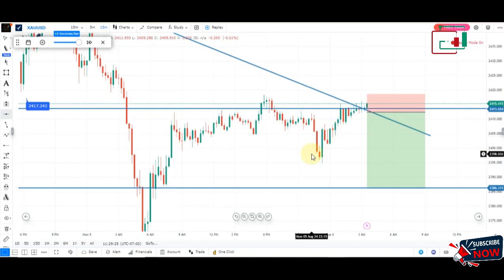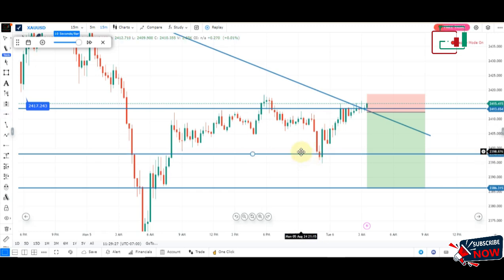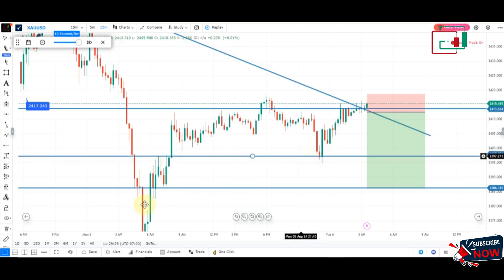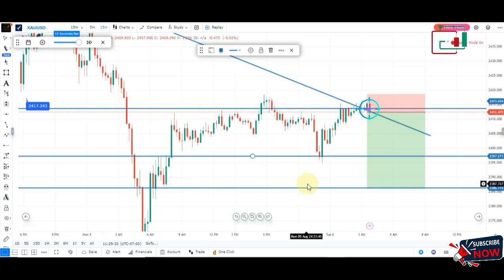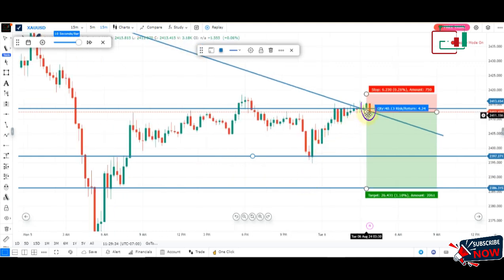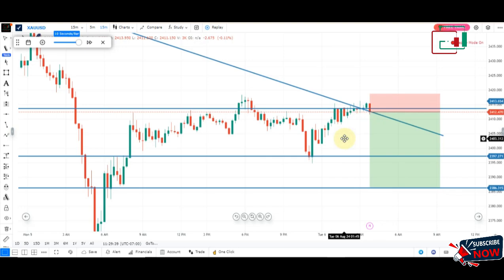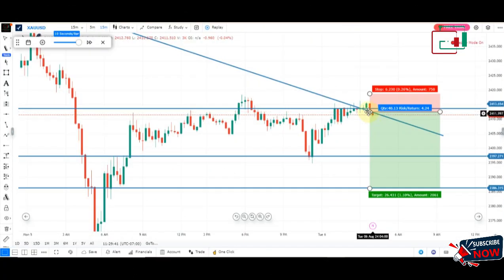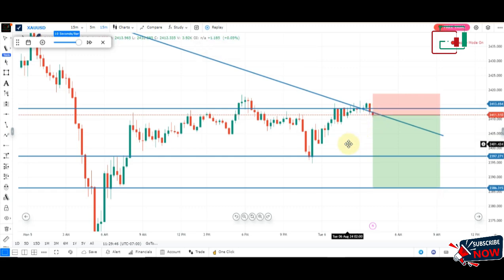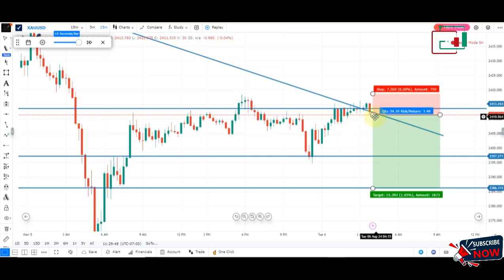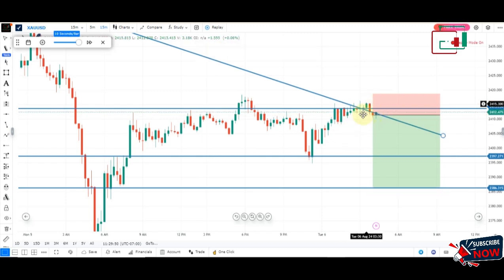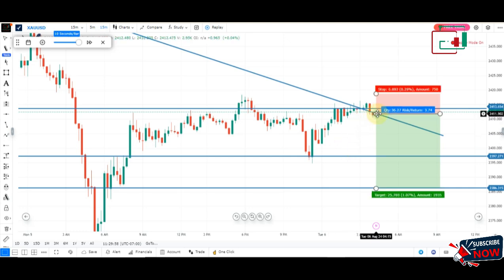We shall have our TP1 in this area, target 1, because it's the next support, and then target 2 in the next support. So as you can see, market has given us a momentum, and as you can see, they have given our first momentum. So let's wait and see if we can get more confirmations, and then we take our selling opportunities.